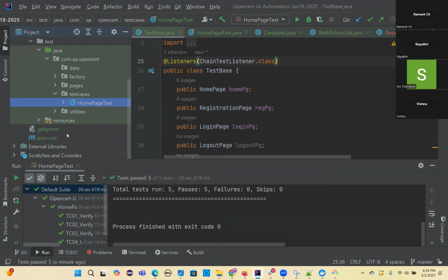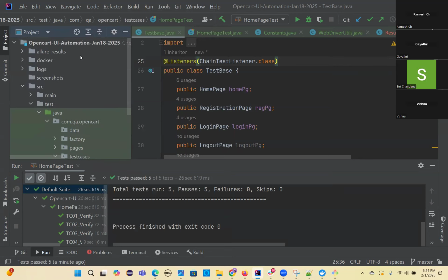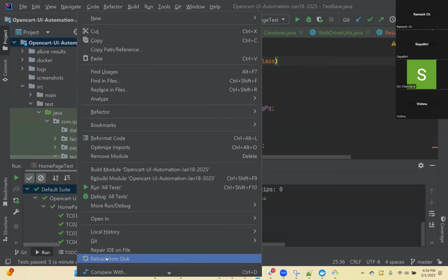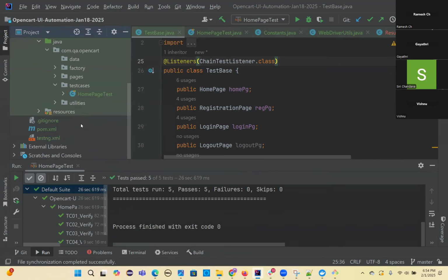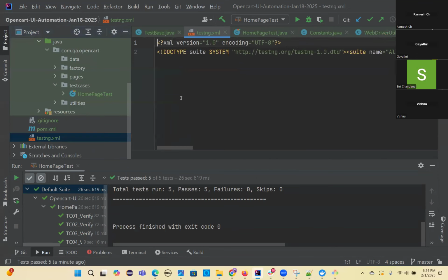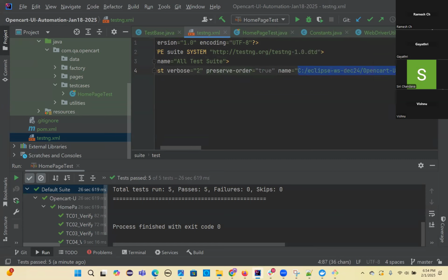So that's not reload. Okay. So this one we have to give properly. And I'll just rename this as a suite.